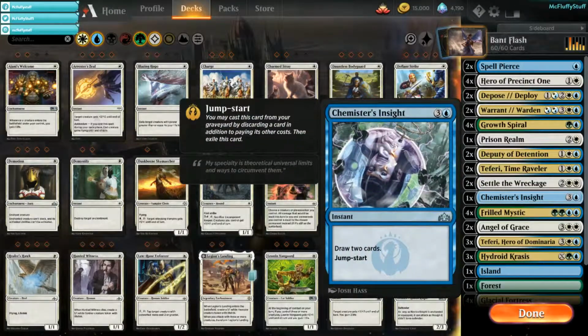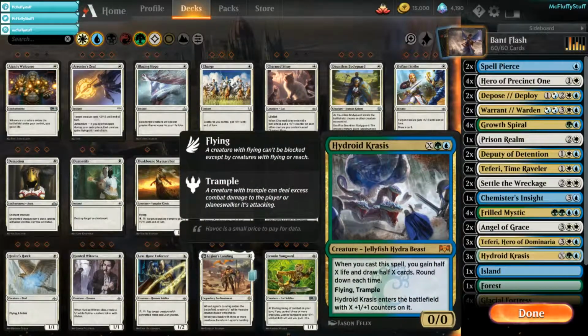The Chemist's Insight hasn't been really good for us, but I like to have some draw somewhere normally, just to kind of keep our gas going here. You could also play a 4th Hydroid Crisis. I opted for 3. I could definitely see the argument for 4. The card is very good.